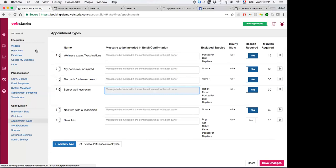So that is not a rare scenario. And that is a way of working which is very efficient for everybody involved, including the pet, which gets great care in that situation. So we accommodate that. Now, it is fair to say that that's getting into situations where the exact way in which you deal with this might stretch our system a little bit. I feel fairly comfortable that we can deal with your system. However, we would be more comfortable if we can do a demo and know exactly how you proceed, maybe have a look at a couple of screenshots of your scheduling columns in Veta, and then we could confirm that we can provide the system.